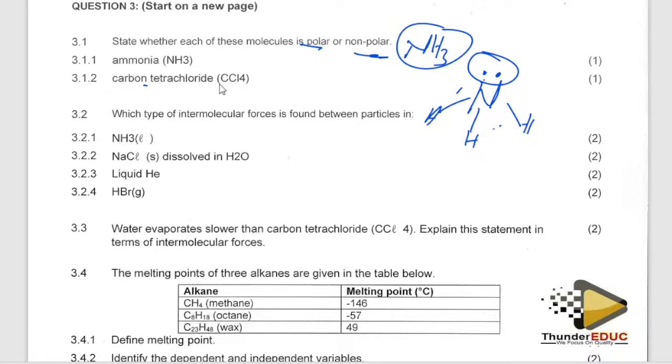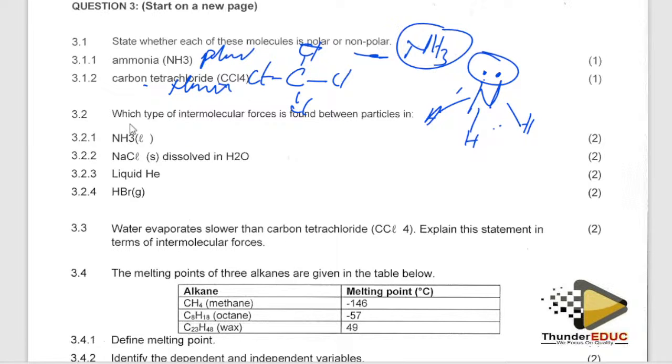And then this one is tetrachloromethane, or carbon tetrachloride, which is the same thing. Carbon is like this, and it doesn't have lone pairs in this regard. So look, the force on this side and the force on this side is equal to the force on this side and the force on this side. Hence, it's going to be non-polar. So this one is polar, and this one is non-polar.